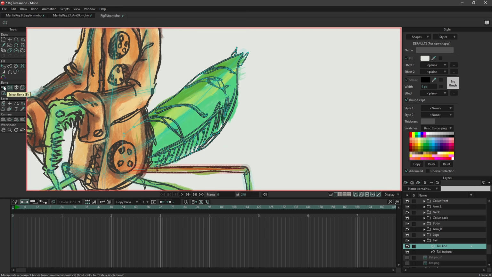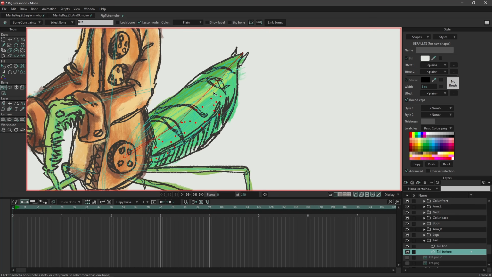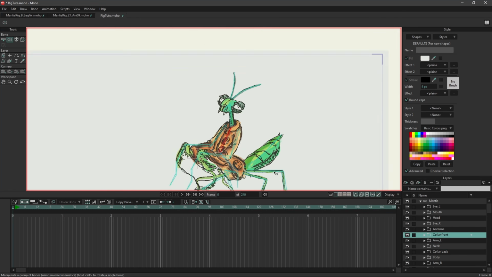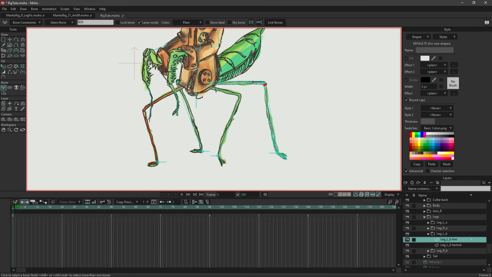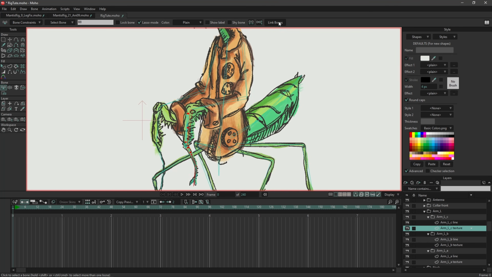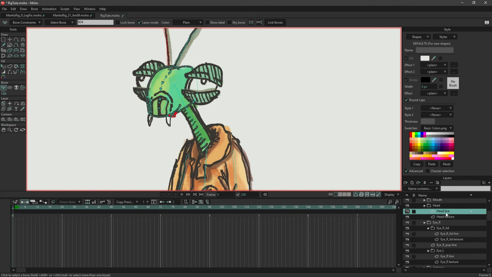Select a layer and then select the bone we want with the bone selection tool. Then up the top, you can click Link Bones. This will make sure that the bones are only influencing the layers we've linked them to. Once you've repeated this for all of the other layers, your rig should be moving quite nicely. You'll thank yourself for naming all of these bones later, especially when we get to the smart actions in the next section.